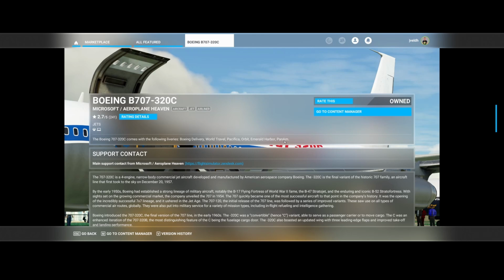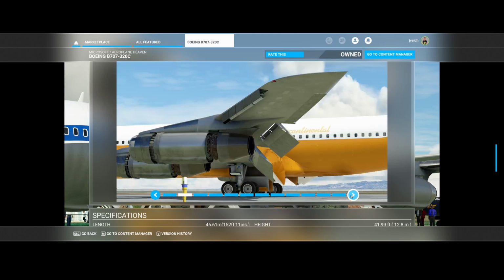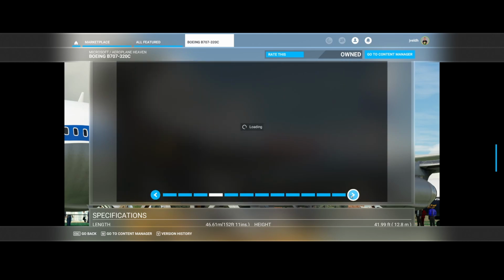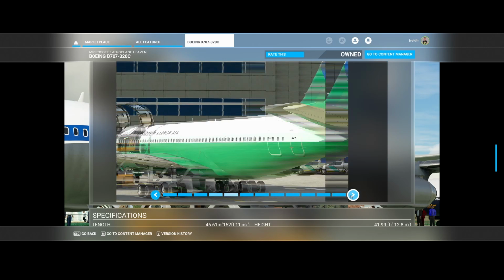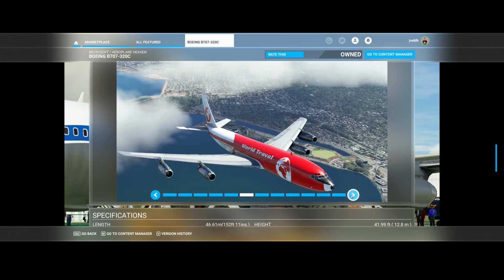And the good thing is that this aircraft, due to the C, which stands for convertible, you can also carry cargo, right? You can carry passengers and cargo. And the good thing is that that's also included in the package which you buy from, in this case, Microsoft, right? So here you can see some pictures of the engines. Also the flaps over here. You can add cargo to the aircraft. And here are the multiple liveries which are included.